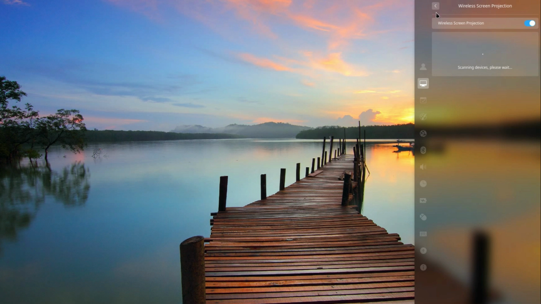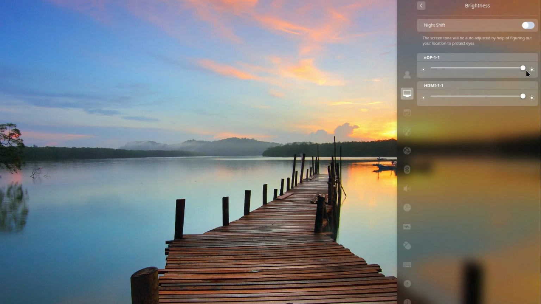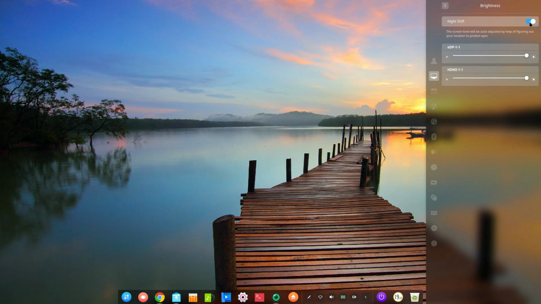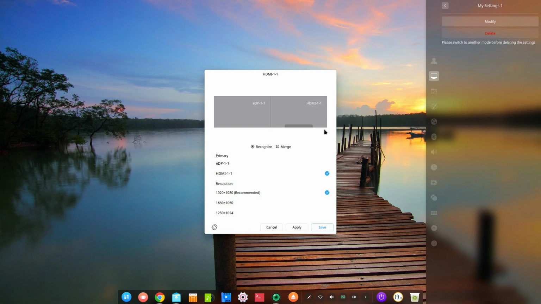Deepin also has an option to enable wireless displays, which I could not test since I don't own one of these. You also have access to the brightness setting per screen, which is awesome, and night shift can be turned on to switch off some of the blue light. Unfortunately, it doesn't allow you to tweak specific night shift settings, such as enabling it during a certain period of time. Deepin allows you to save multiple setting sets for the displays, letting you switch in one click the resolution, the brightness, and the layout of your displays. This is a really nice touch.